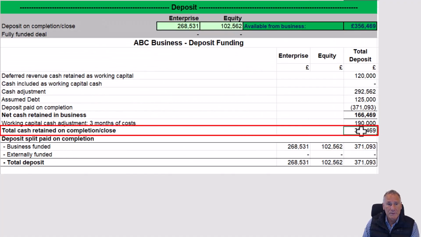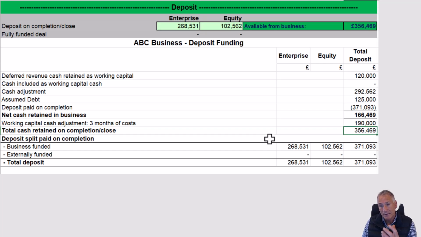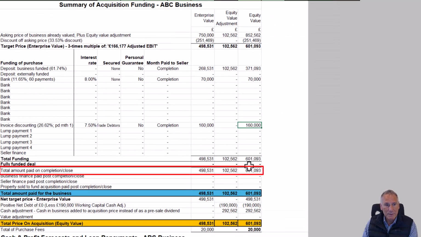And then you have sitting in the business £356,000 to run that business going forward. So worst case scenario, if you did have a COVID situation, you do still have some cash within the business. However, as I said, if something crops up where you need to try and get some money back from the seller, you're going to have to rely on the fact that the seller will repay that. And the problem is, if they've gone overseas, they've gone off into the sunset with their £600,000, and it'd be much more difficult to get that money back from them.